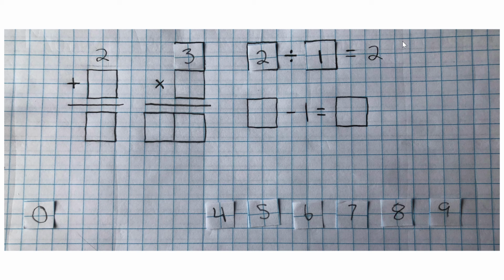So we're going to go ahead and do 3 first, and multiply it by each one of these numbers to see if any of them work. If one of them works and we can fill it out, then we can go on to the other equations and see if those work with our remaining numbers. Now we do have to remember that we can only use each number once. So if a number is already being used, then we can't put that in the answer of this multiplication problem.